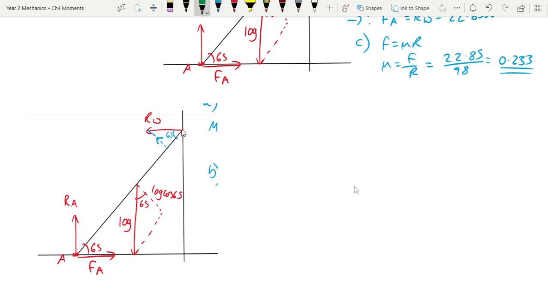So again, imagine what would happen if the wall was smooth. If it was totally smooth and it was really polished, it would basically slide down the wall, wouldn't it? The wall would be too slippery and it would just slide down. So there must be some friction stopping it moving down, so going upwards. So we could have some friction at the wall as well. And these could then be two different values of mu, just to make it especially hard.